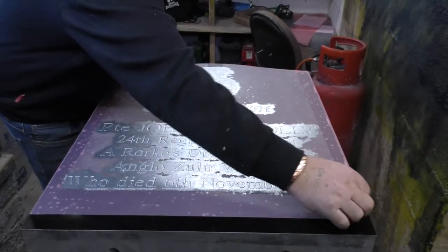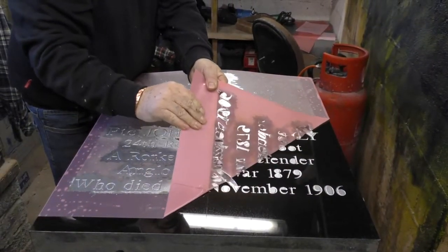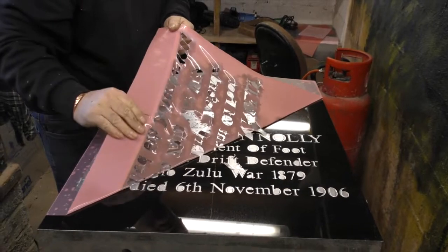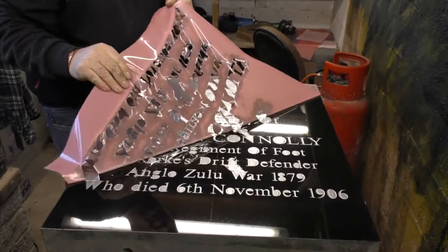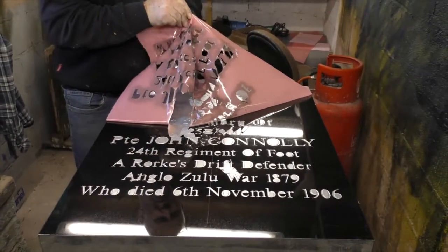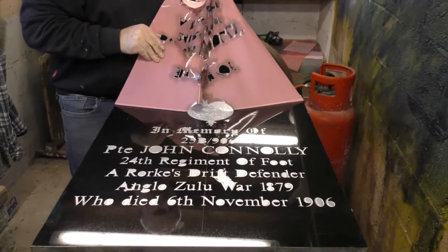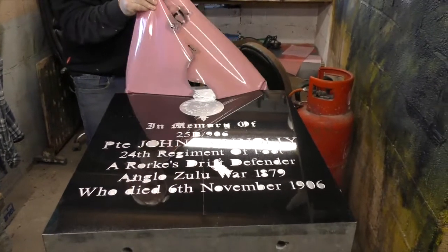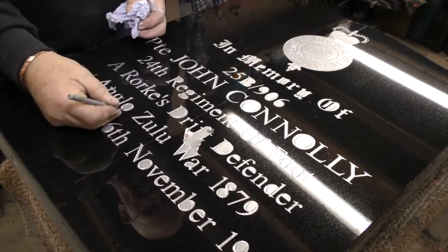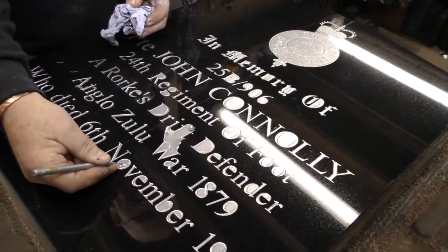When satisfied that the paint has had the required number of coats, it's time to carefully remove the rubber skin. Any excess rubber left on the memorial stone at this stage is removed and allowed to stand before being cleaned and polished.